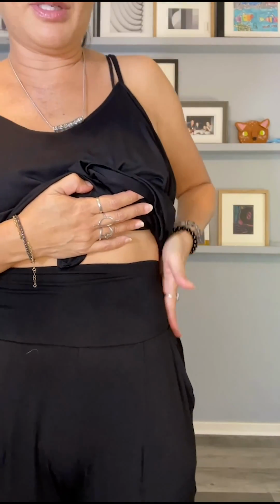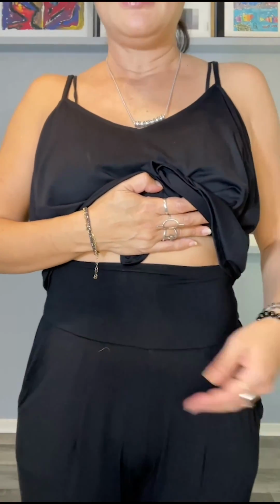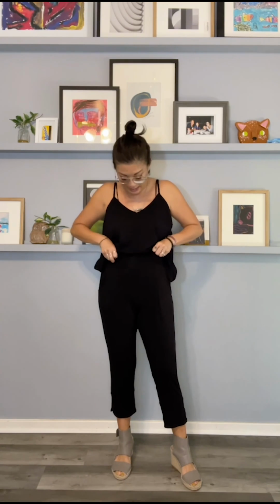And what makes it so great on the top is that we've got this great fitted yoga waistband. So she comes in and does a really nice scoop. If you wanted to, you could fold this over and have a lower rise, or you could leave it up. And if you left it up, this is about a 15, maybe even a 16-inch rise. So it's really high, which is really nice. If you like the half tuck look, you could definitely tuck it really, really high, and it gives you a really nice, different kind of silhouette. So that's totally up to you.